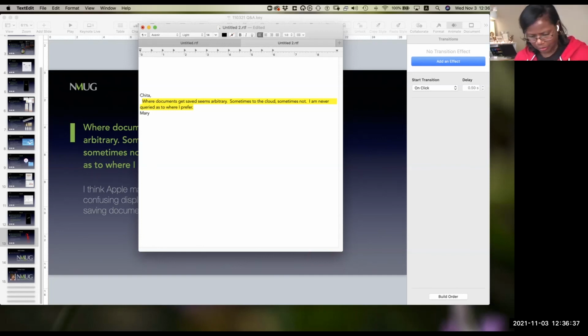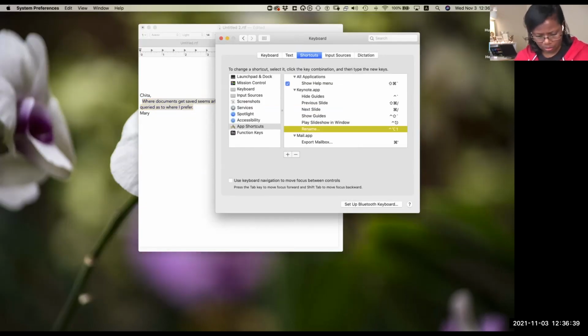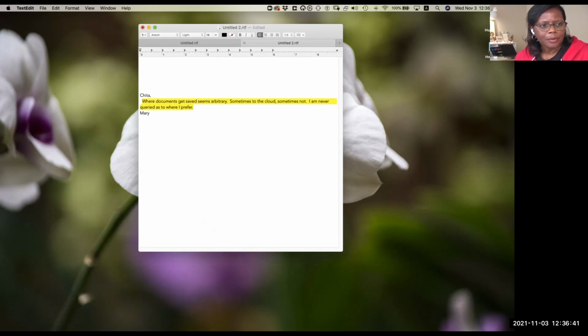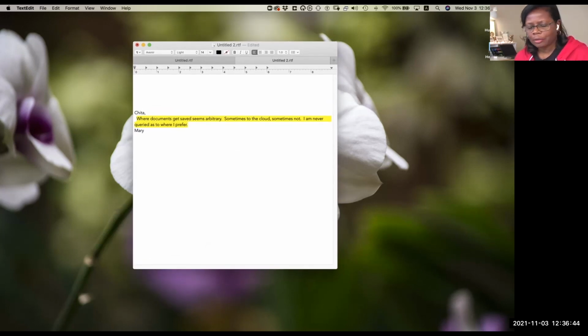Let me hide this and hide you. So I train people online on software. And a lot of times when they save a document, they'll just go in, press save, have no idea where that document went. And I'll watch them do this and I'll ask them, where'd you save your document? They don't know. So I think Apple made this confusing.